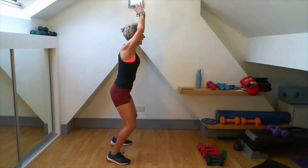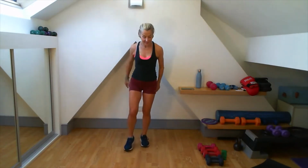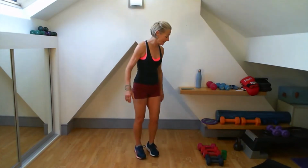Good, nice soft landing. My heels are down each time I land. Here we go, 20 seconds left. Lovely, good. Good work, well done. We're down, we're in single figures now. Three, two, one. And good work, well done.